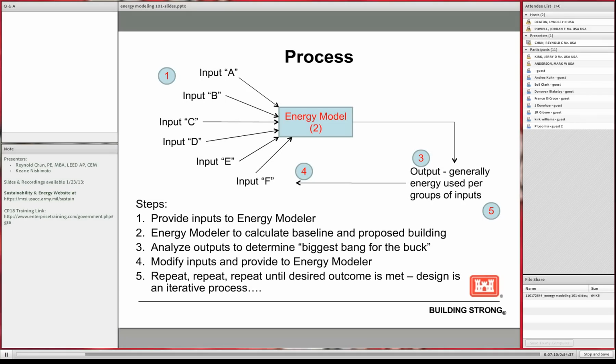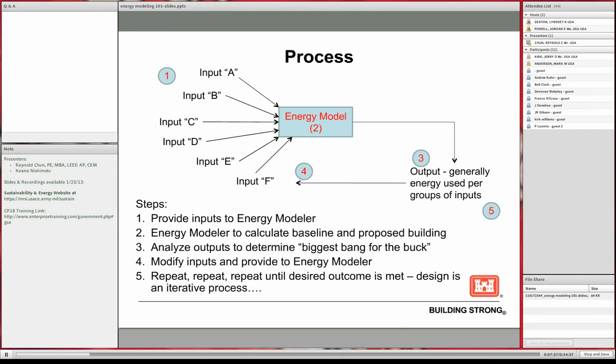Just don't go too crazy with your energy modeler. To run the energy model for a solar tube, one solar tube, it takes quite a bit of effort to run an energy model. So find the bigger items that would impact the energy model, and then we'll run the energy model based on those modified inputs.